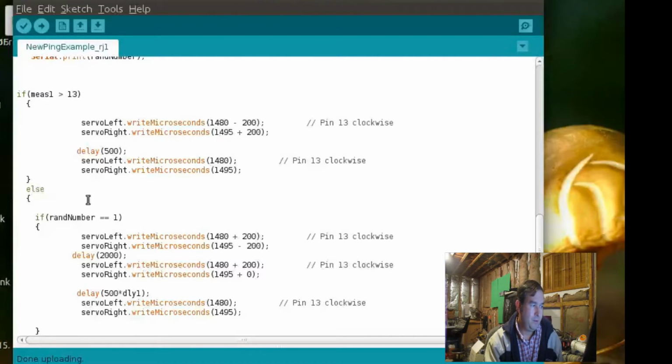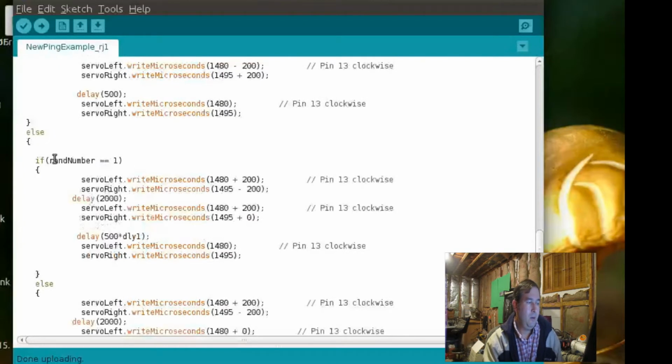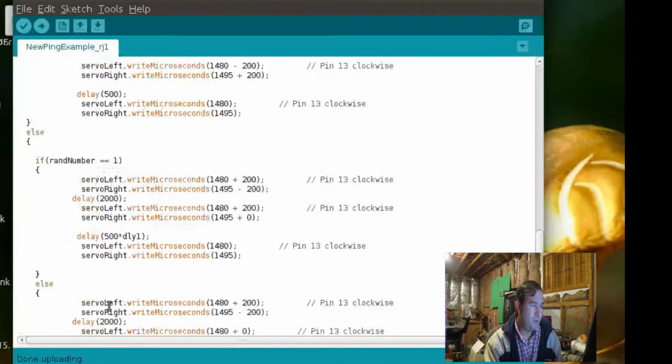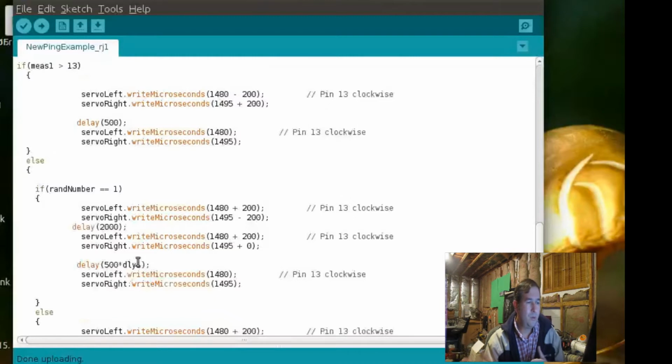And so we have else here, and we're going to check to see whether it turns right or left. So if number equals 1, we'll have it turn one way. Maybe this is right, I don't remember. And else, which would be case for number equals 2, it will turn left, and that would be this case down here. And it might be vice versa, I didn't figure it out, but one's turning one way, one's turning the other way.